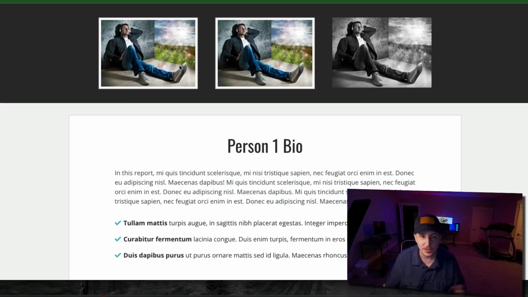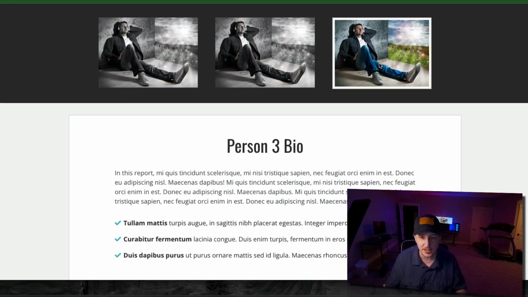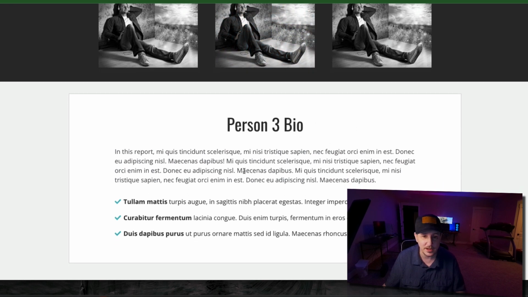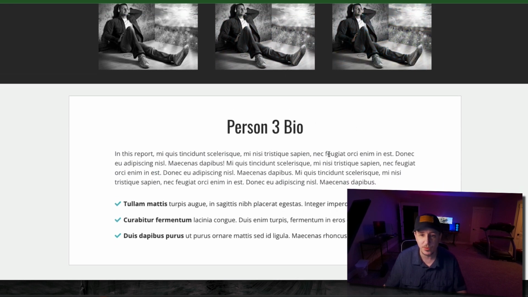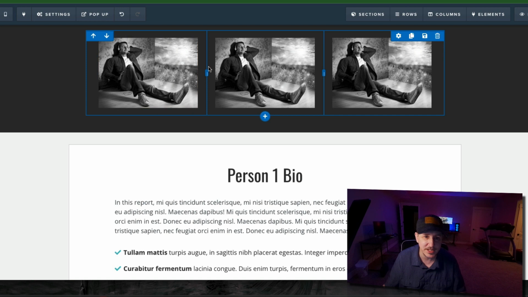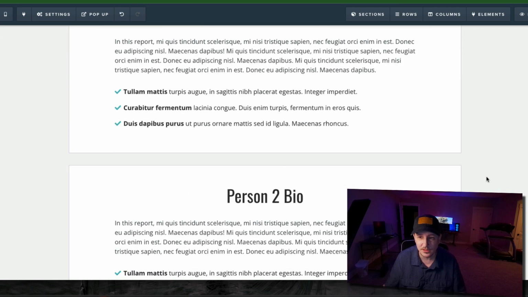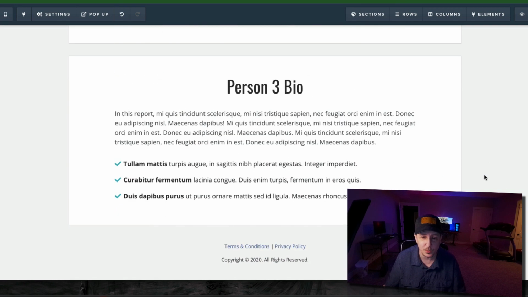Clicking on the image, anywhere in that section, brings up the particular bio for that particular person, right? So that's kind of cool. I liked how that worked. You could just as easily put pictures of anything in here. You could put in a background, a backdrop that makes things a little more dynamic and makes it look the way that you want it.